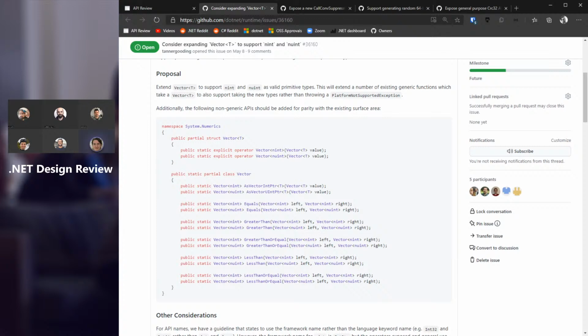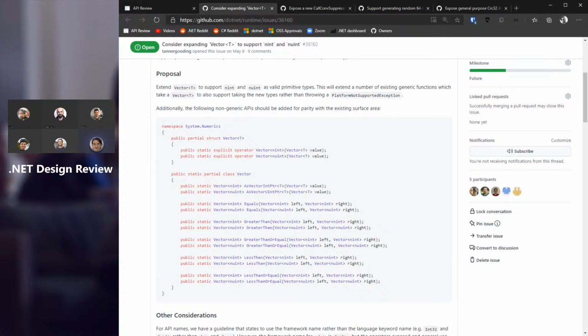So I guess my question is, which issue are you on? So I'm still looking at the vector one, right? So my question is, you only identified like 6 methods, realistically 6 method groups, where we would add this on the non-generic Vector type. Are these really all the ones, or were there ones you excluded? Those are the existing generic functions that would be expanded to support the new operations. There's potential for other operations like addition and stuff, but those were explicitly left out because they aren't currently needed and they aren't currently used anywhere in the runtime.